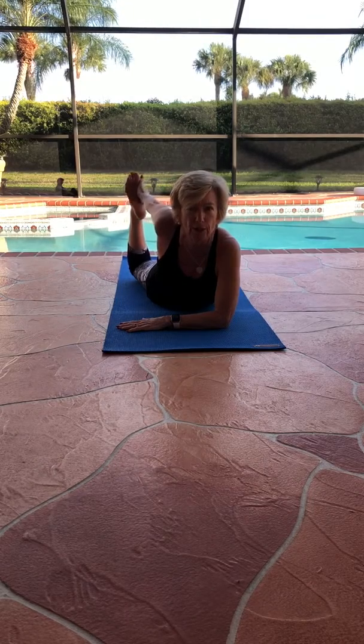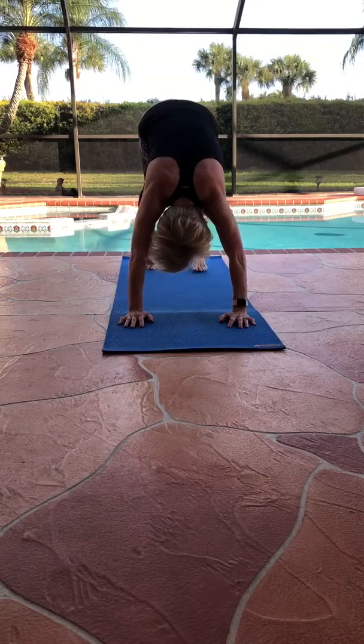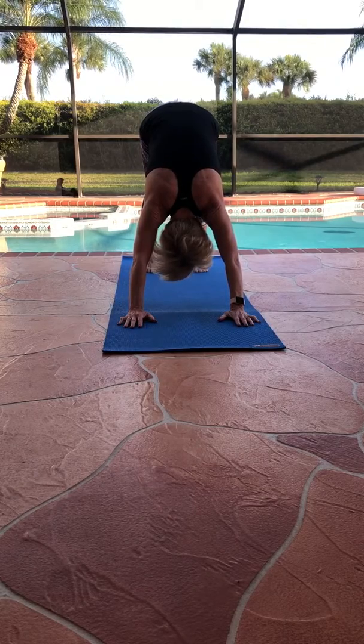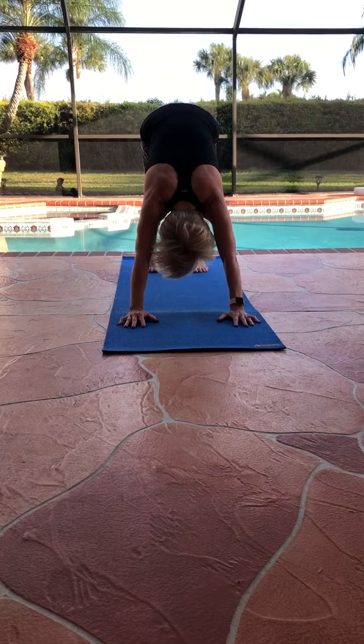And then slowly release your left leg. Bring your hands underneath your shoulders, tuck your toes under, push to your plank, downward facing dog. Take 3 breaths right here. Inhale and exhale out. Good. Inhale and exhale out. One more breath.